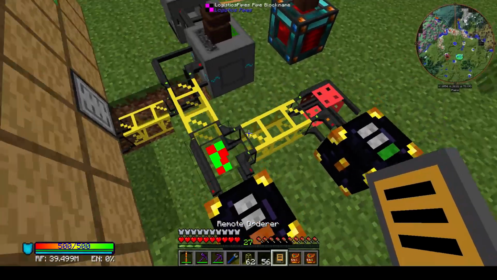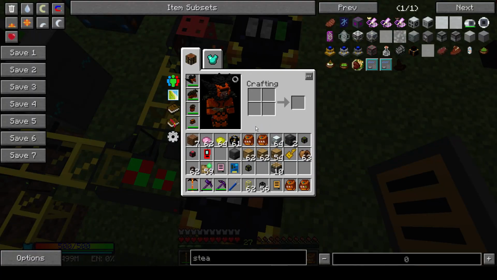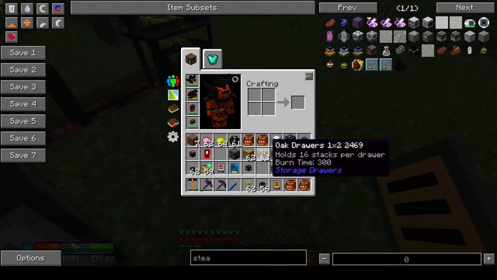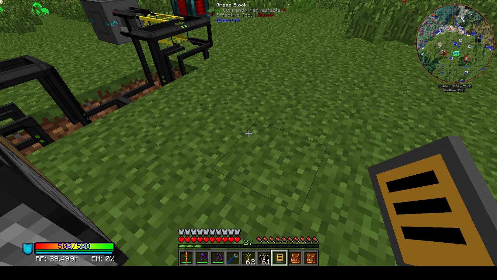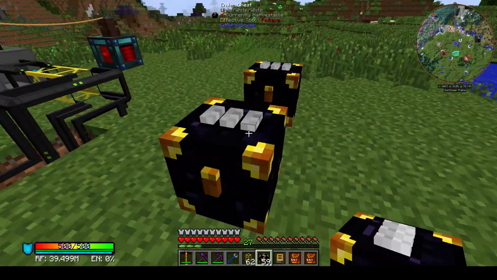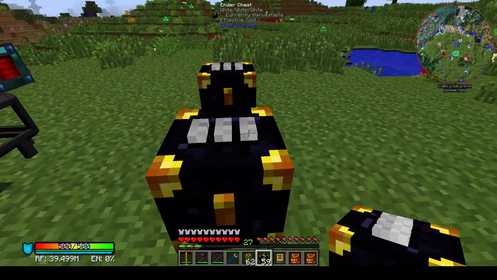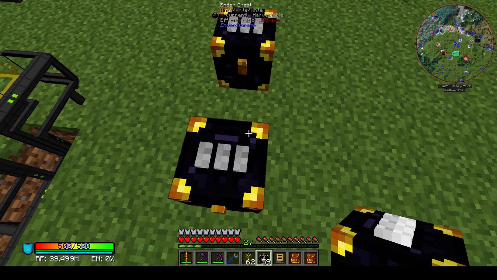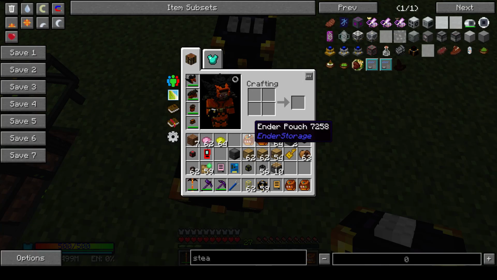To set this up, you just need to get a couple ender chests. I'm going to go ahead and set it up over here and explain it as I go. So you want to put down a couple ender chests. You'll notice that these are a bit different from the vanilla ones. They have these 3 bars on top. These are color coding for the ender chests, so you can actually have multiple ender chest inventories that are accessed by having different colors coded to them.